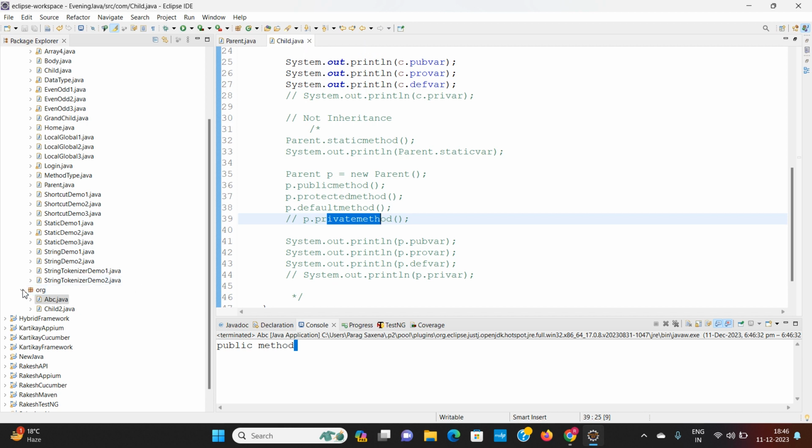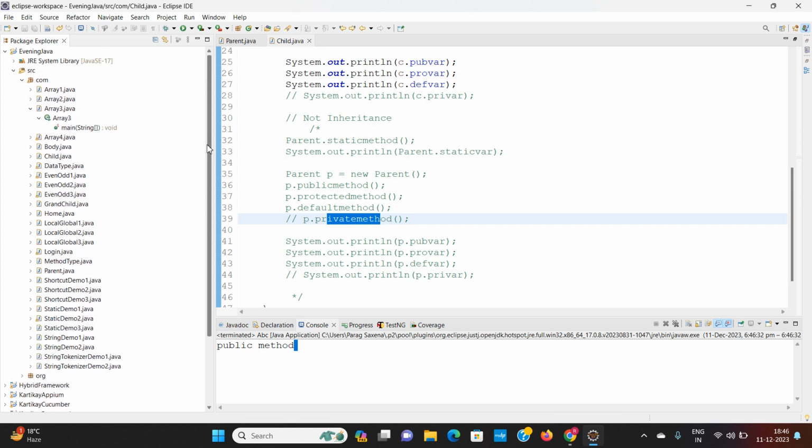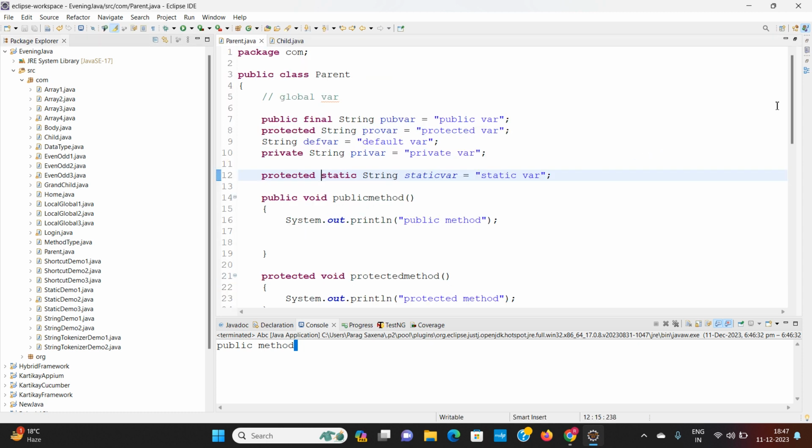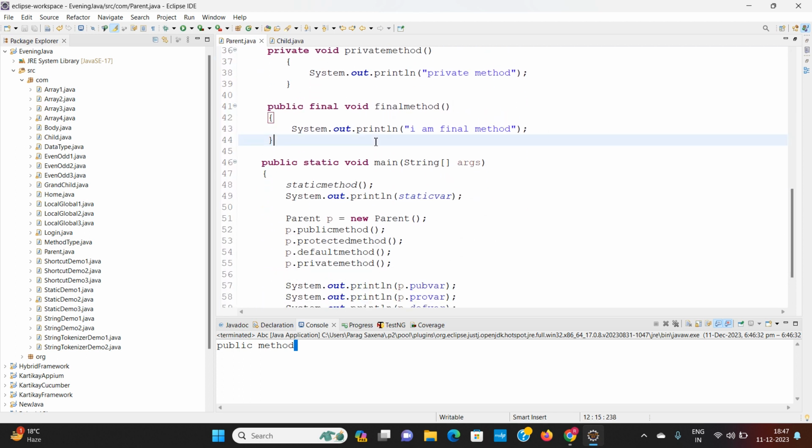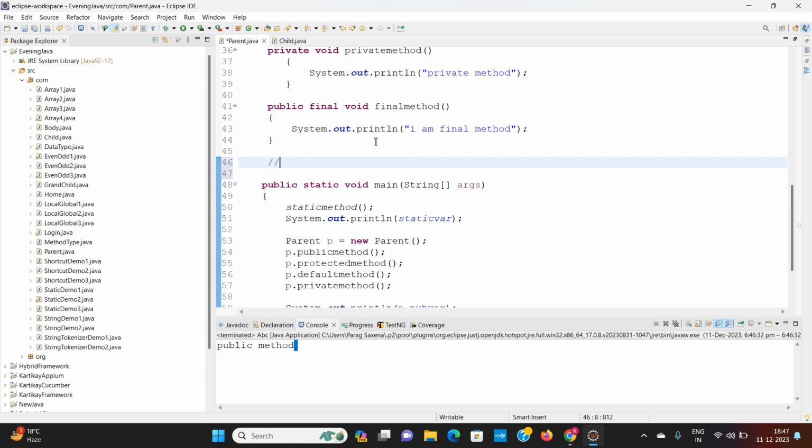Now, one more concept when we talk about inheritance. There is one more concept of polymorphism. Polymorphism means the same method works differently with different input. That is, we can overload or override the method. So this is called polymorphism in Java. So let us try to do overloading first. Method overloading. Method overloading can be done without inheritance also.